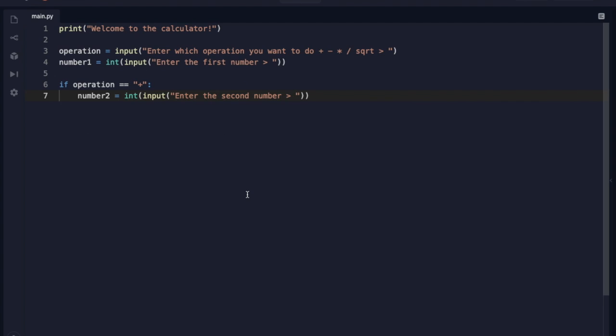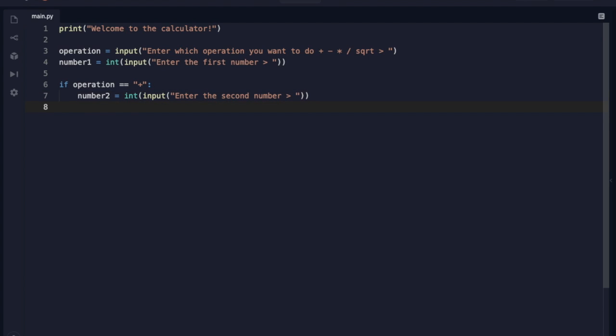So guys, why I put this inside the if statement instead of outside the if statement is because the plus takes two numbers, the minus takes two numbers, the times takes two numbers, and the division takes two numbers. But the square root can only take one number, because let's say the square root of 9, that's going to be 3, because 3 times itself is equal to 9. So that's why I put it inside the if statements, because sometimes it's going to have two numbers, and sometimes it's not going to have two numbers.